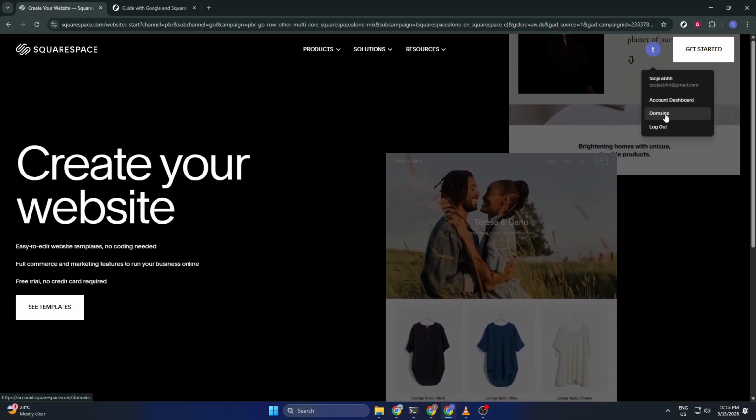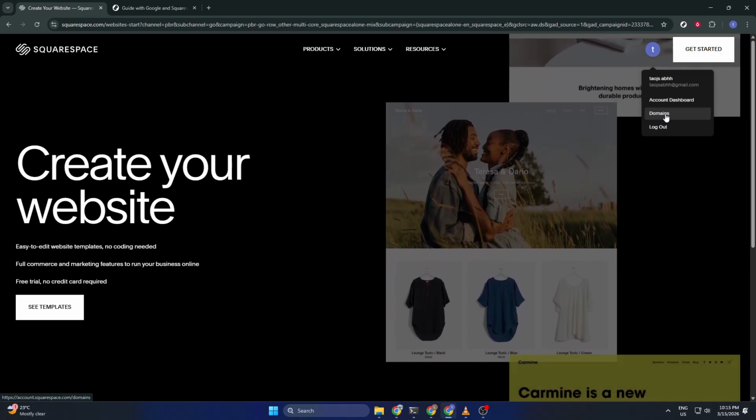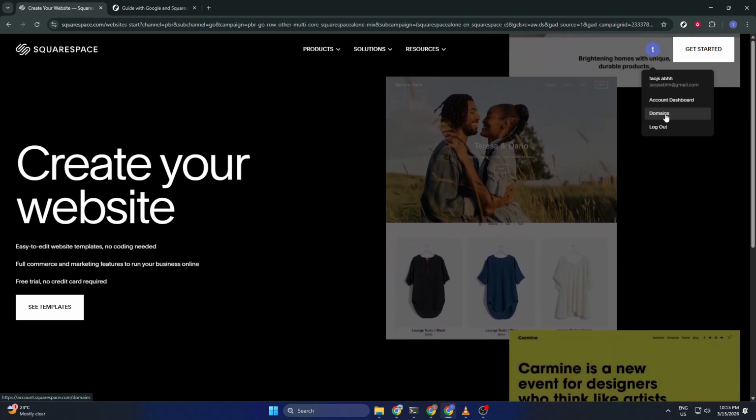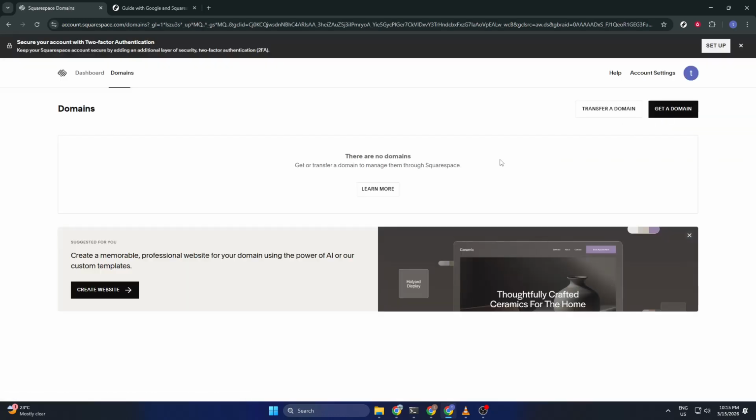After you're in, look for the main navigation that appears with your account options. Here, click on Domains. This takes you to the central place where Squarespace lets you manage existing domains and explore new ones. If you manage multiple sites, don't worry. This Domains section is designed to be a unified hub, so you can see everything domain-related without hunting through individual site settings.